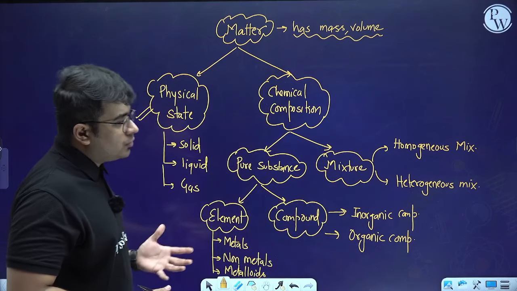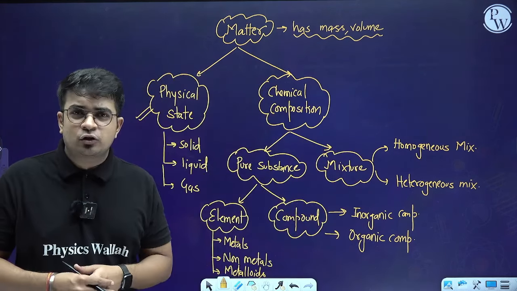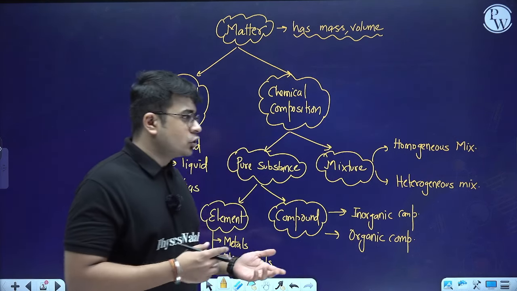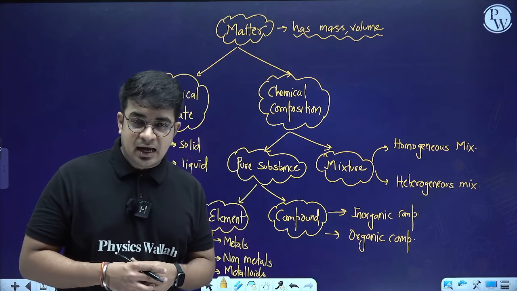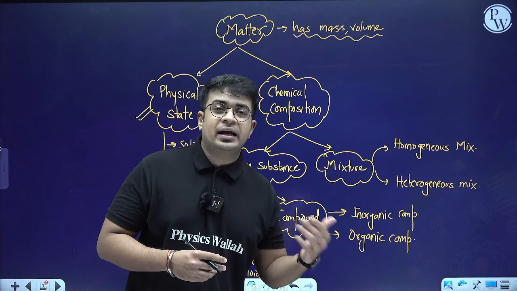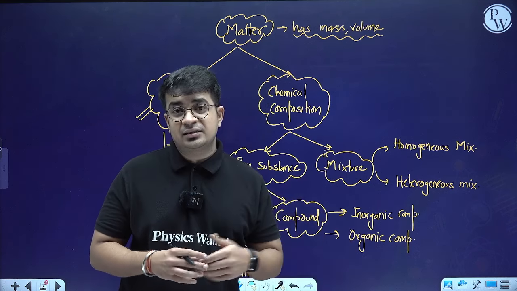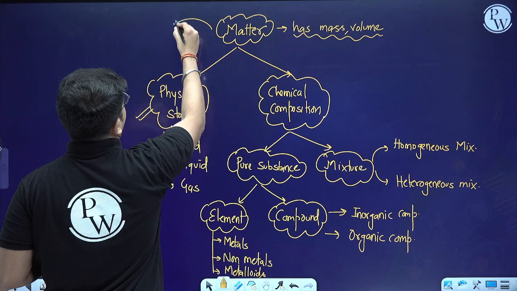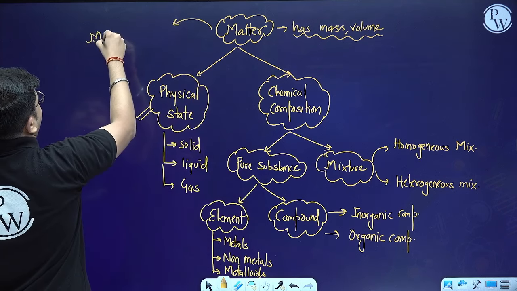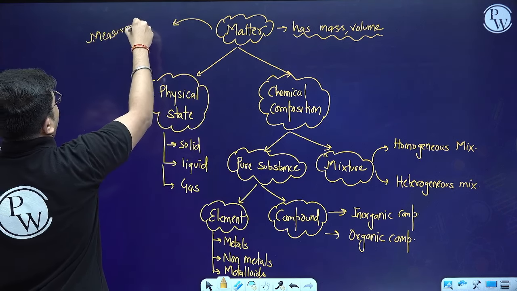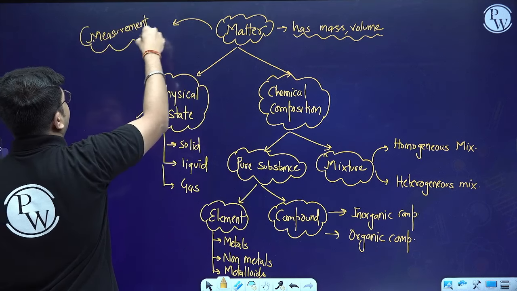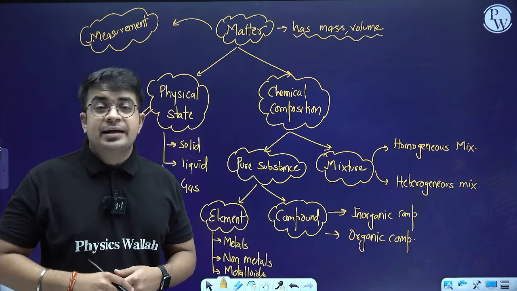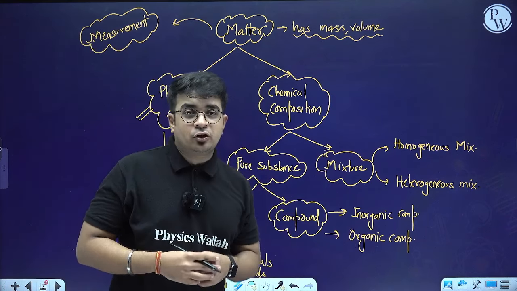So whenever we talk about these types of species, definitely we are talking about different types of quantities. Like if I talk about matter, in that case I need to understand how I can talk about the basic analysis of matter. Whenever we talk about matter, we are talking about its measurements, because whenever I am starting any experiment or talking about any type of element, I need to understand what is the actual measurement of that particular matter.